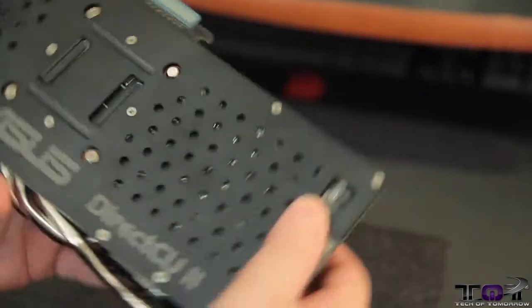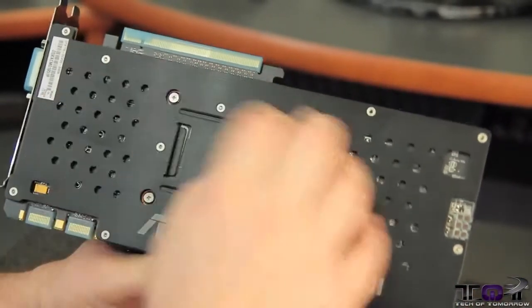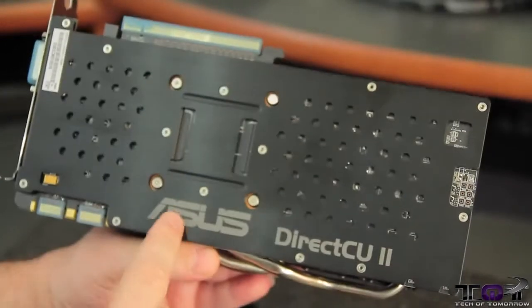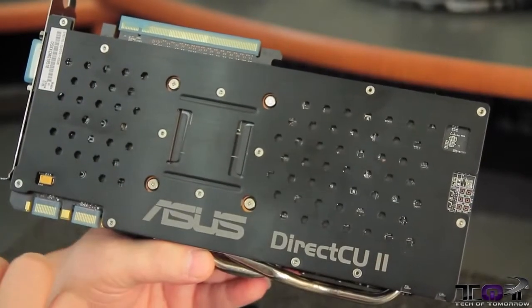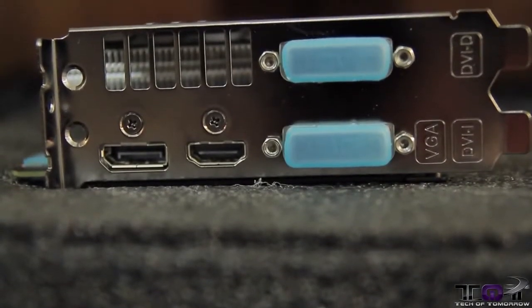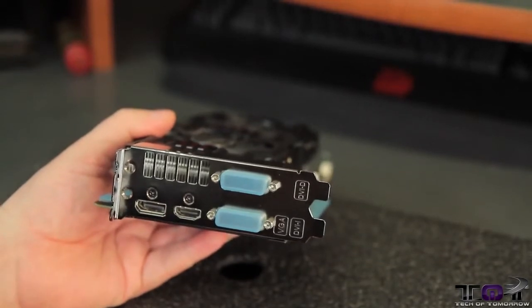I'm going to flip this bad boy around. Now, one thing to take note of is this badass backplate. I love this. It means you can set the card down and not have to worry about shorting your card out at all. Thumbs up to ASUS for that. I wish all companies would do that. Here you guys once again see the nomenclature. That's the back of the card. Here is the rear IO. We see 2 DVIs, single HDMI, single DisplayPort.